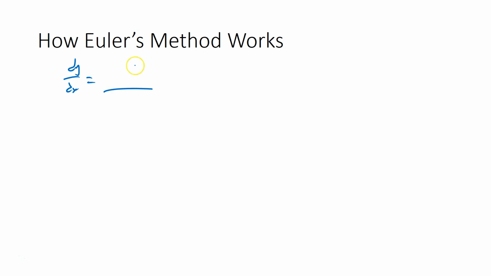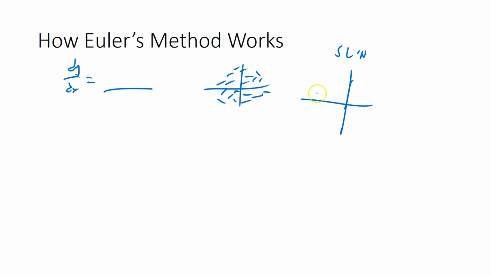Okay, so you can make a slope field out of that, right? You can see what different slopes are at different places. And you can kind of get an idea of what the solution curves look like, right? So let's say you know the solution through your particular point is going to look something like this. Okay, but you don't know exactly what it is.